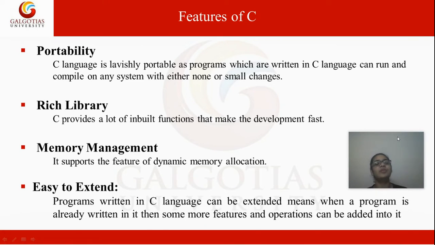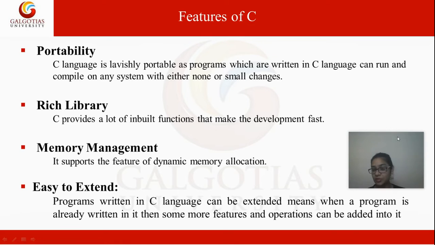Along with this, you have the beautiful concept of memory management. It supports the feature of dynamic memory allocation. But what is this? See, instead of fixing that every program would get maybe 20 kilobytes of memory when there are 5 programs running, you have a beautiful concept of on demand.